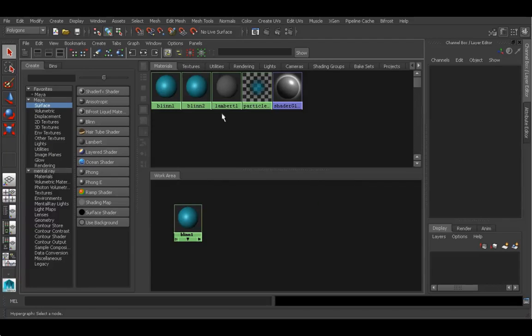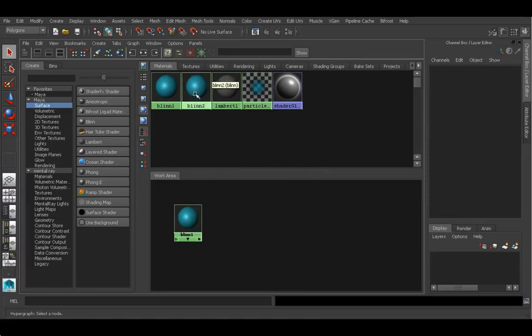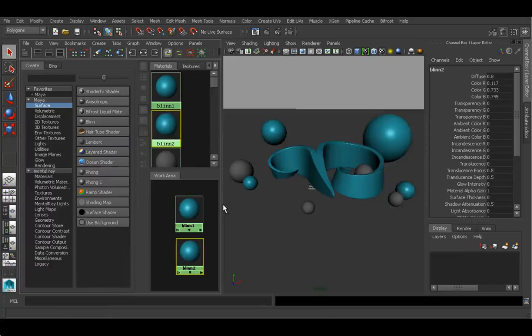Now, let me jump over here, and we now have 2 identical blends. So let me bring down blend number 2 here so we can see them both at the same time. Fantastic. So obviously we have 2 really identical materials here, basic blends with the same color assigned to them. What if we wanted to know exactly which material was assigned to which piece of geometry? Maybe another artist created this, or maybe we created it the day before, or maybe before our lunch break, and now we can't remember which geometry we've assigned a material to. Well, you'd be surprised how often situations like this come up, and it's actually pretty simple to solve.